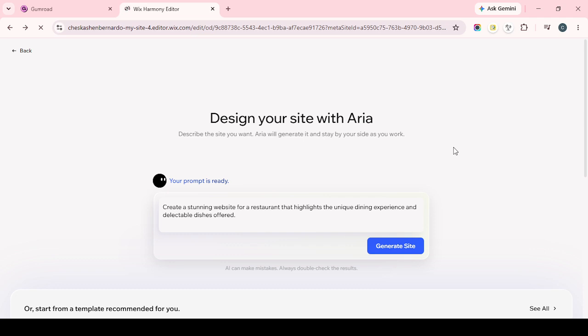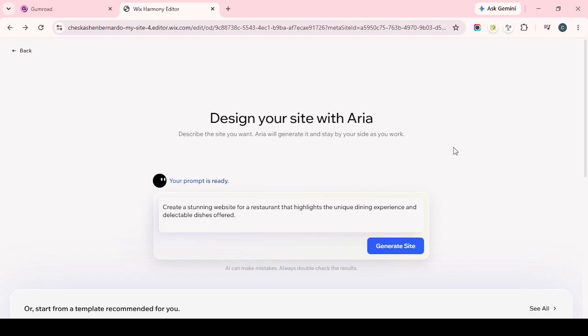After that, create a new product on Gumroad and give it a clear title in this format: Wix website template, followed by the name of the template. A clean descriptive title helps customers immediately understand what they're buying. It also makes your product page look more professional and organized, especially if you plan to sell multiple templates later.